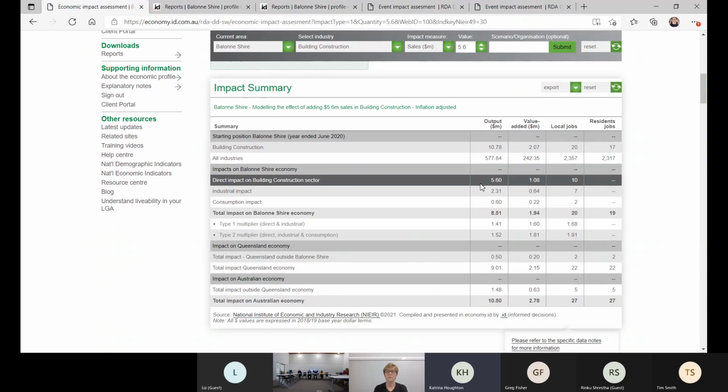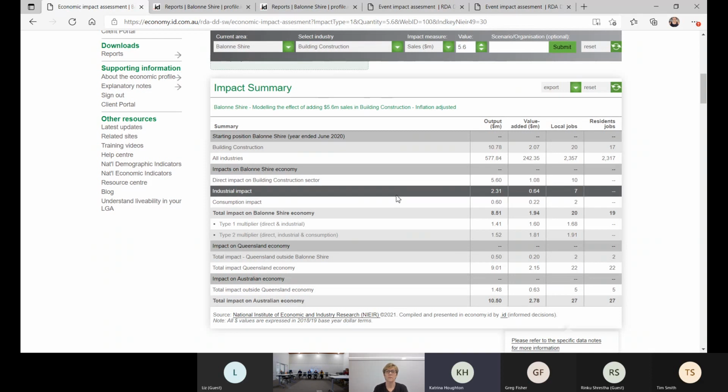Now the impact of 5.6 million going into this project is your direct impact. The grant application for Toowoomba asked, what is the direct impact of your construction phase for this particular project? It is 5.6 million. Then it will ask, what is the indirect impact on the community for this particular project?